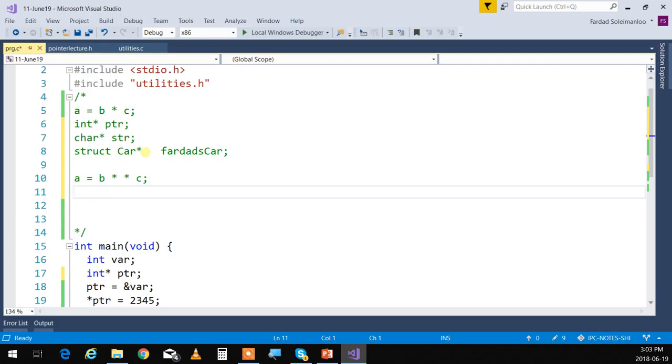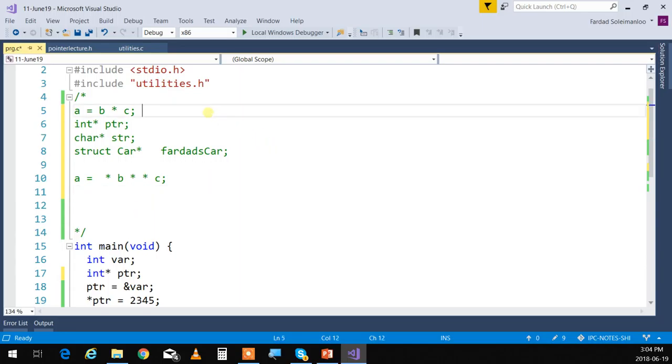Okay? So, if the asterisk doesn't make sense, let's make it even worse. Does that asterisk make sense? Say target of. A is equal to target of B multiplied by target of C. If it doesn't make sense, it means target of. In this scenario, A is a variable, B is a pointer, C is a pointer. And B and C, hopefully, are pointers to the type of variable A. Hopefully, not necessarily, but hopefully. Are we okay with this?